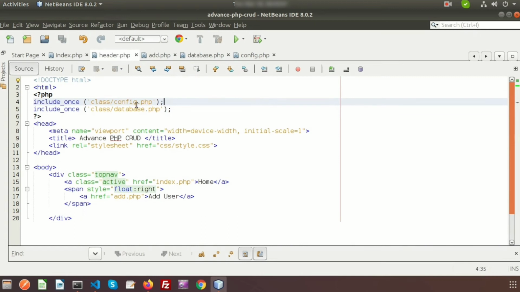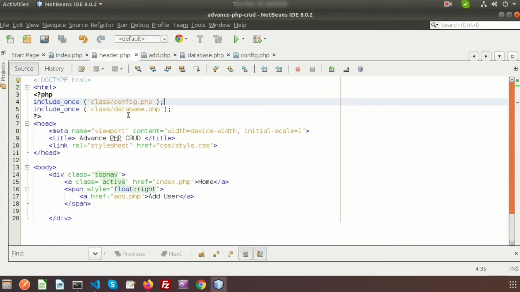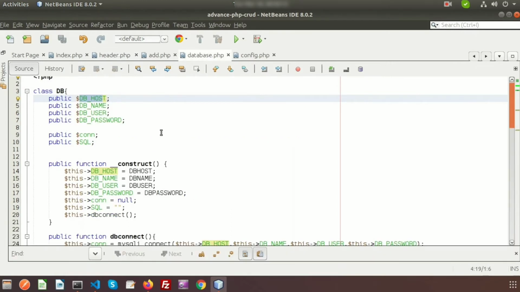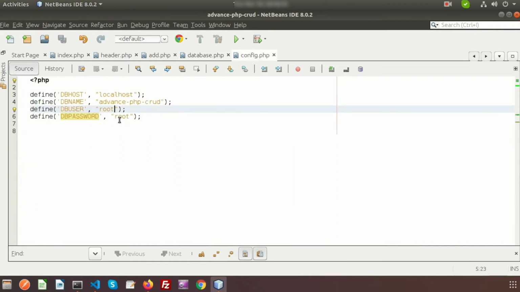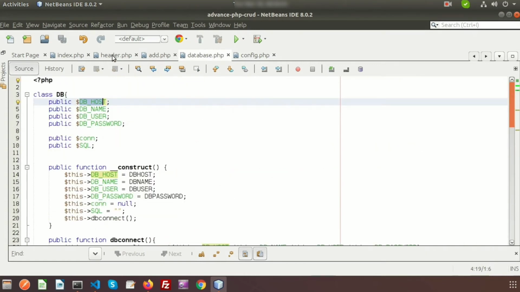We can add the database host name, username, and password inside the database class also, but why do we need config.php? Basically the class file should always be secure, neat and clean. If we use config.php, whenever our application is running and we change anything on the database side, we will just change the config file. We will not go to the class file to change this. That is the reason, and we can add other things inside config.php for our site, for our application.